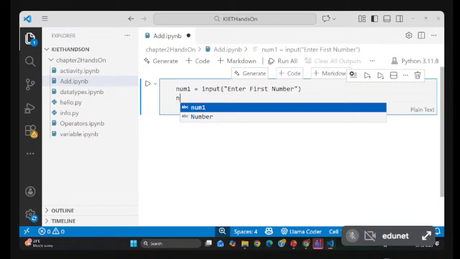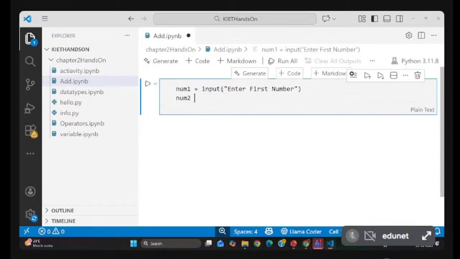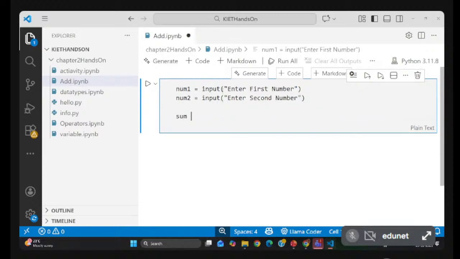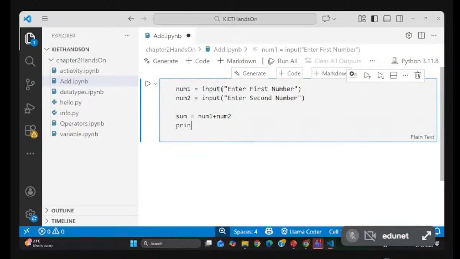Then I am taking num2 equal to input, Enter second number. Got it? After that I am taking one variable sum, num1 plus num2. Then I am writing print sum. Got it? You can execute this code.